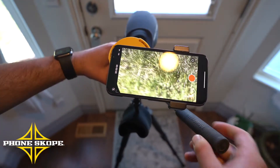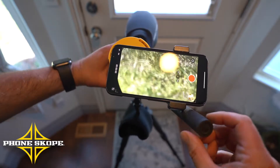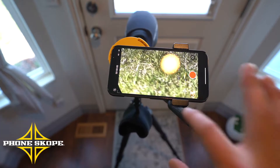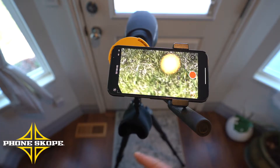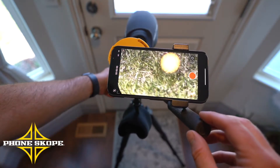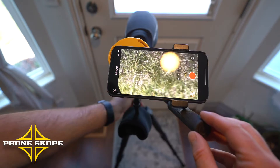So what I like to do is just pivot this handle up, grab the phone, and rotate it up just a hair until it's resting right on the handle right here. So now the phone's not going to rotate down, and you're going to keep it right at that perfect angle and be able to get that shot that you were after.